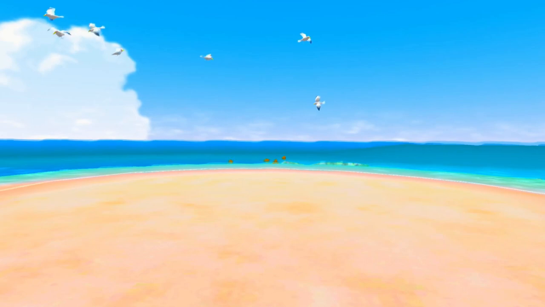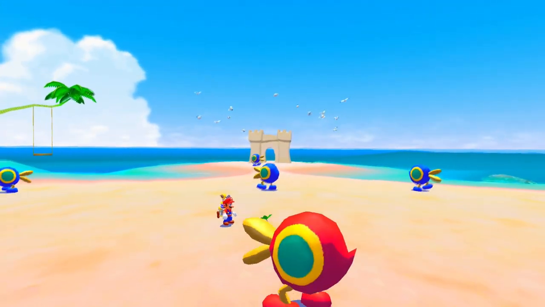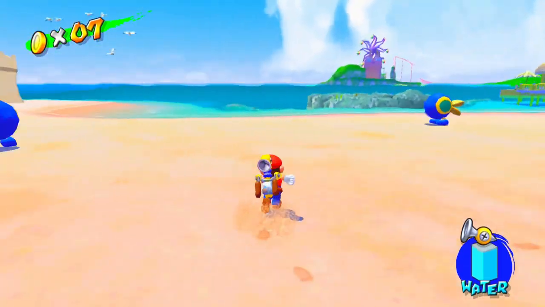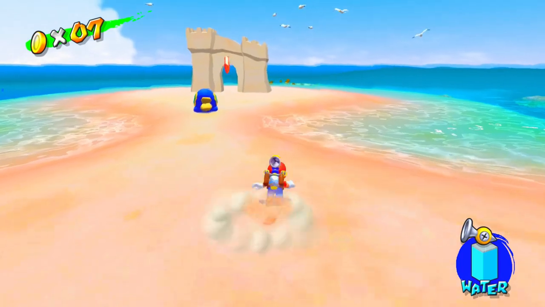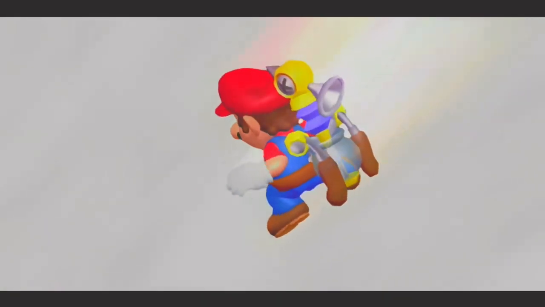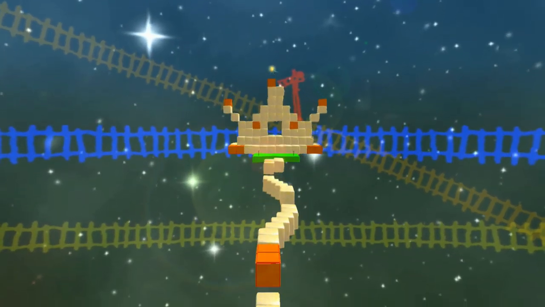But anyway, we also can spray this little thing, because that opens that sand castle right there. There's also a red duck right there. But anyway, we had to make sure we don't get hit by these red ducks, and we had to make it before the sand castle dies. And there's Shadow Mario stealing our flood nozzle thing. I love that.